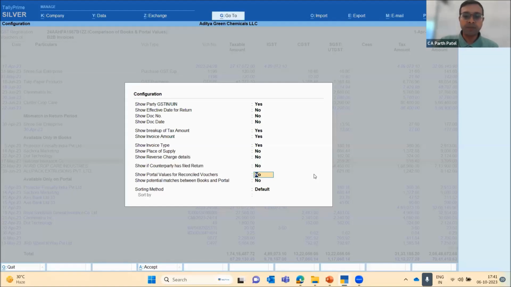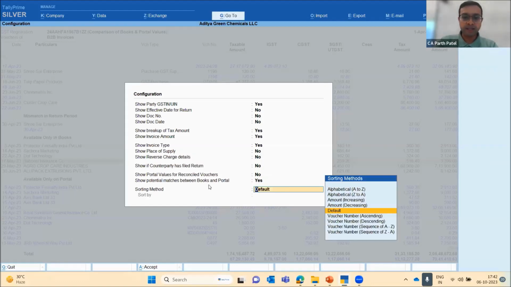Let's say there can be a few clients with exceptionally high volume of data, where you do not want to invest your staff's time in manual matching. In this case, Tally can also show the potential matches between books and portal. This feature makes manual matching very easy, simple, and time effective.